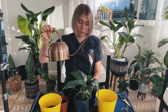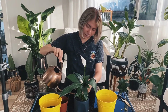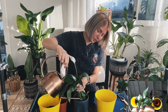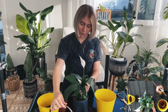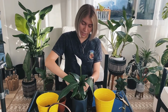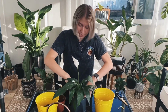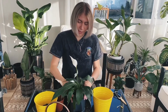So I have my little watering can. I'm just gonna basically drench her, make her soil all soaked, so that way all that water can really get in there. I don't know if this camera's picking it up, but you can see the soil immediately just went down a notch. That's probably because it's getting heavier and it's getting into those tight places that it might have missed before.